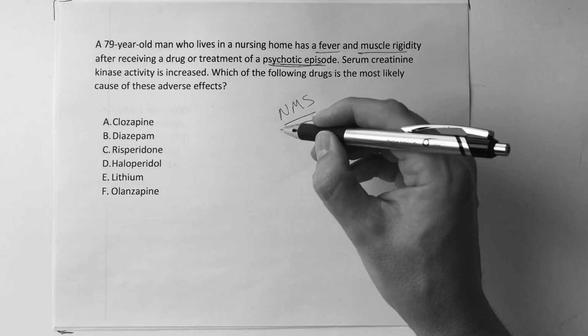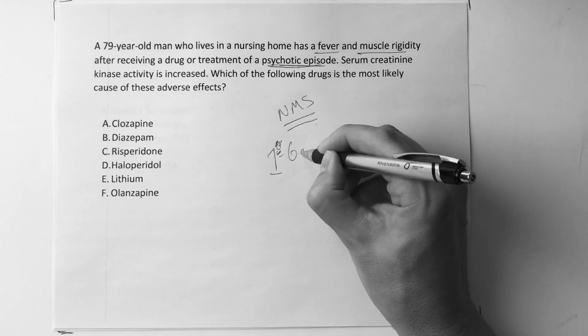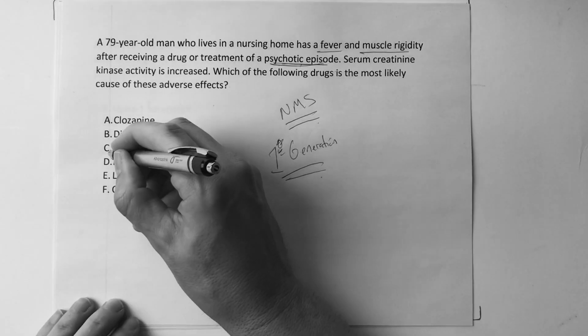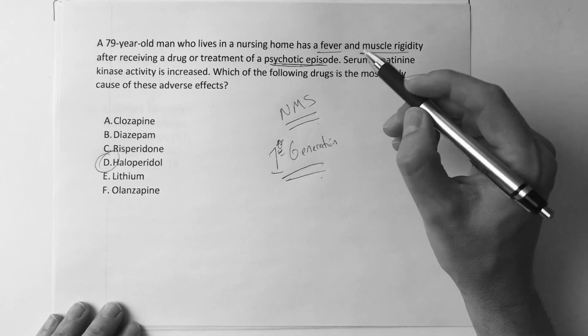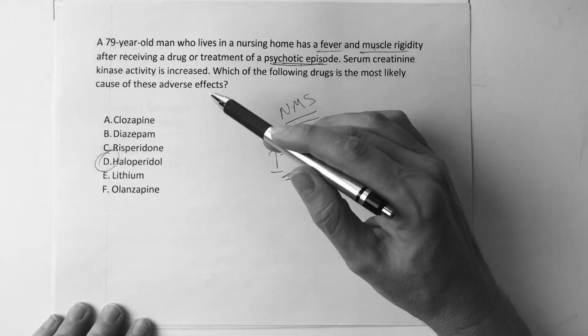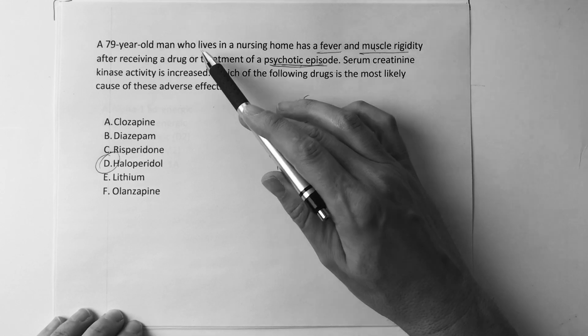And so I'm looking for a first generation antipsychotic. What is the most common one out there? They're going to be using the Haldol. Very effective medication. I love using it because it gets behaviors under control quick, but I've got to watch out for this kind of stuff. You can still use it even in old people, but it's more of a temporary use.